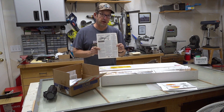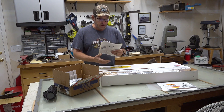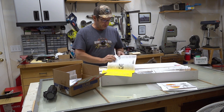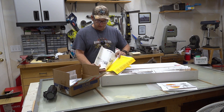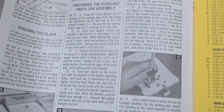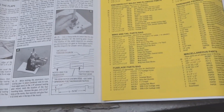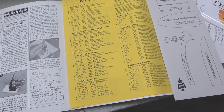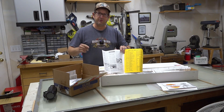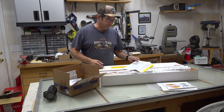The instructions are probably one of the best set of instructions I've ever seen — very, very well written. As you pan through them, you'll notice little touches like: each one of these instructions where you're going to be doing things in pairs — usually like there's a left half, right half — on the instructions they leave two checkboxes there for you to check off that you did that step, left side and right side. Pretty cool stuff like that. Very nice tips.